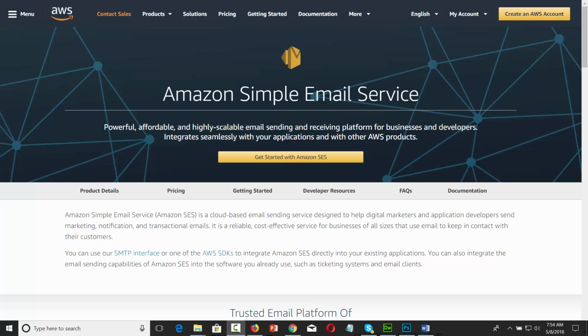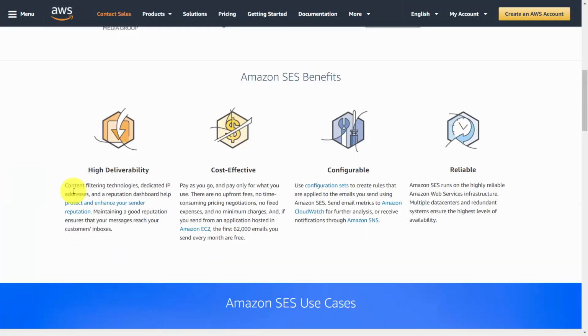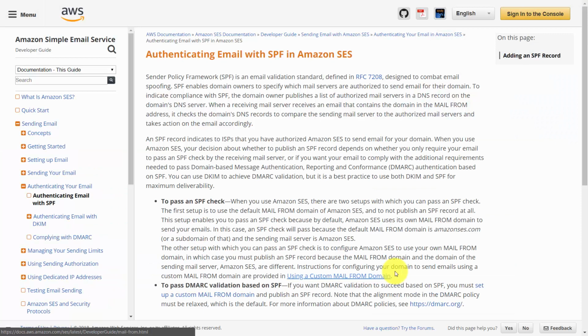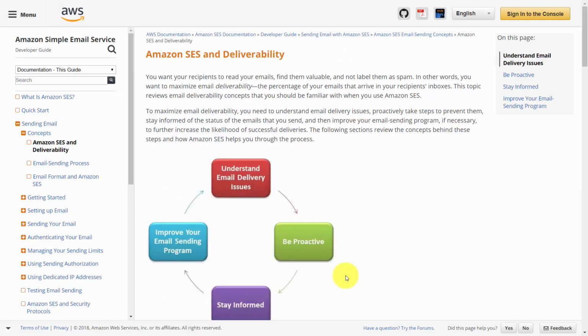And the site is Amazon's cloud-based service for email marketing services. Now in this course, we'll be looking beyond the marketing language to look at the basic uses for Amazon SES. We'll also take a look at the basic provisions that Amazon is making for GDPR. We'll walk through some basic authentication practices. And we'll go beyond the basics for Amazon SES and email deliverability.